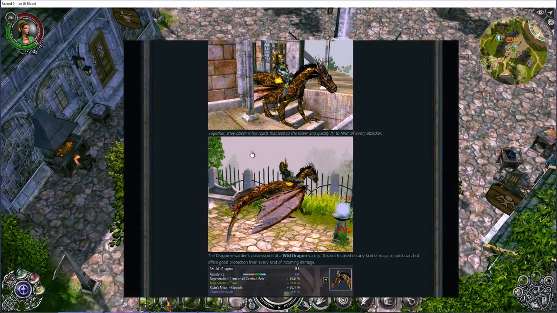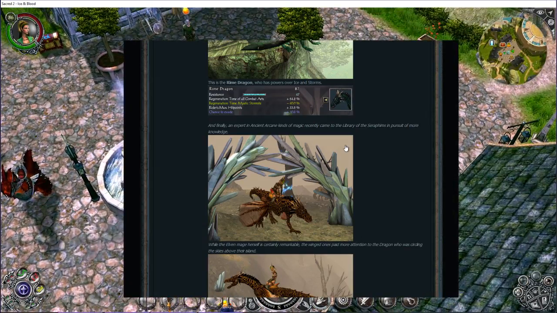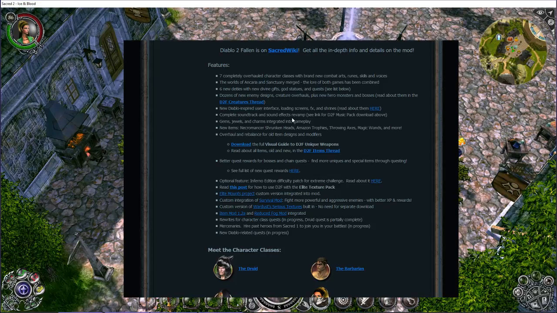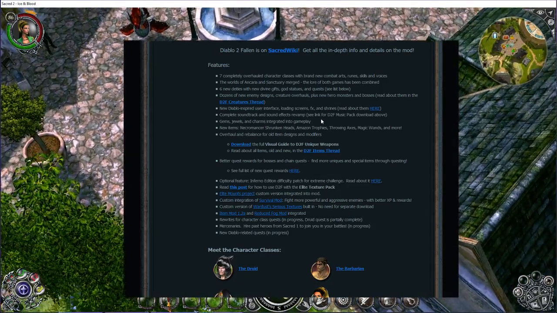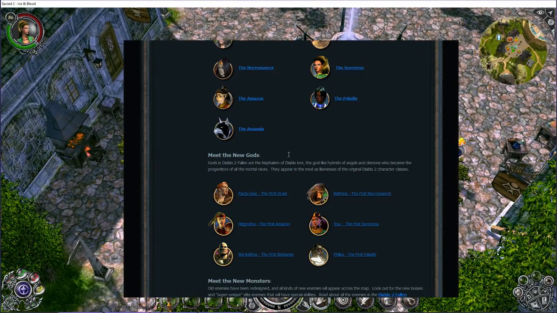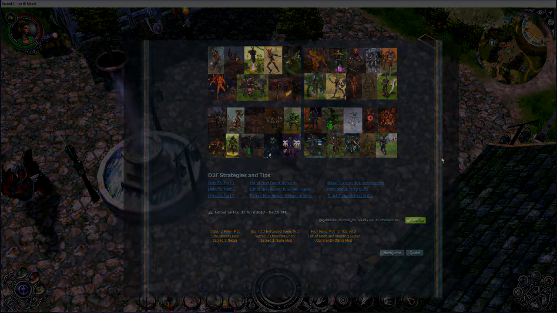Also mounts, just a few of them. Each class has different mounts, I think. Interface, loading screens, all that stuff also changed to match Diablo 2. Soundtrack if you like. Gems, jewels, charms. You can read all about it and see all the other stuff. I will add a link in the video description.